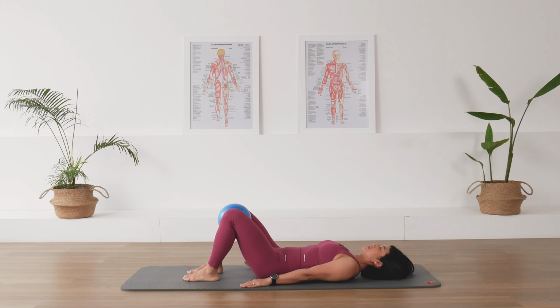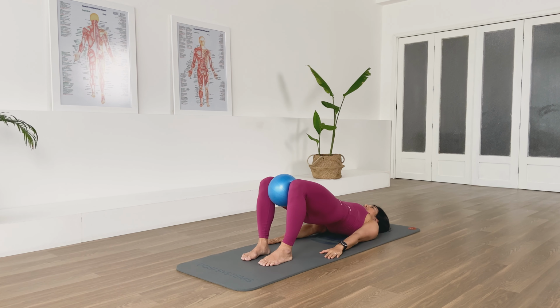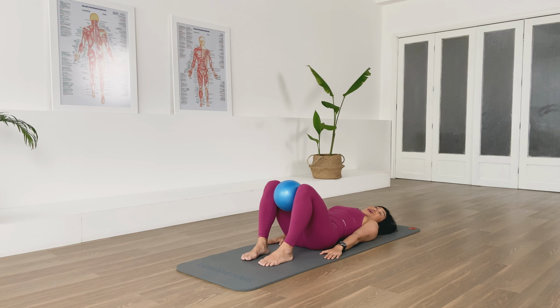In breath. Exhale. Rolling up, pressing down with the arms. See if you can get a little bit more extension in the pelvis here, in the hip joint. In breath. Exhale, can we lengthen the head away from the shoulder as we roll the spine down? Again, your inner thighs are active, so gently squeeze the ball. One more time, and we're gonna stay at the top.